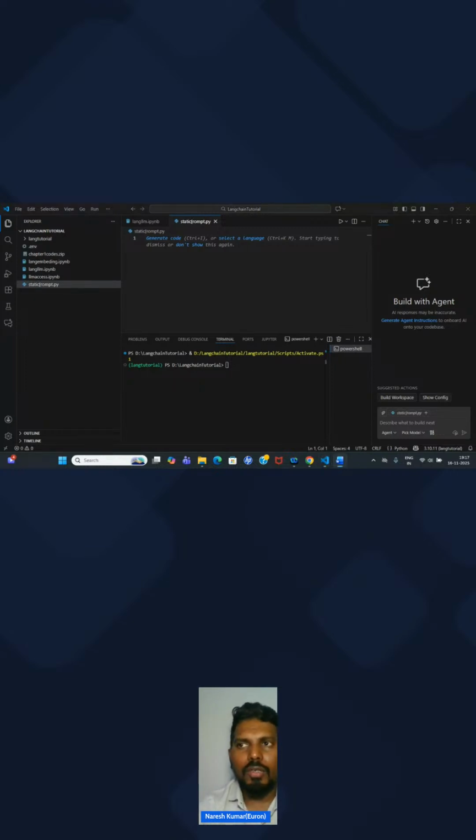If you haven't done this yet, you have to install FastAPI and Uvicorn. Why? Because we are going to implement an API, and through the API we are passing this prompt to the model. So quickly, let me install these two libraries. It is pip install fastapi and uvicorn. LangChain I have already installed, and langchain-openai I have also already installed, so we need not install them again today since we are using the same environment setup.